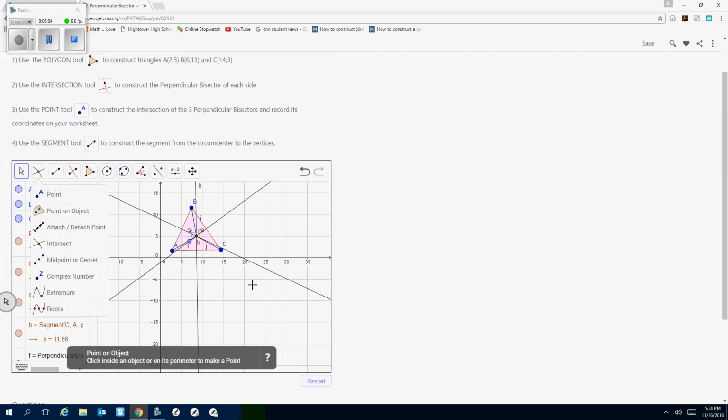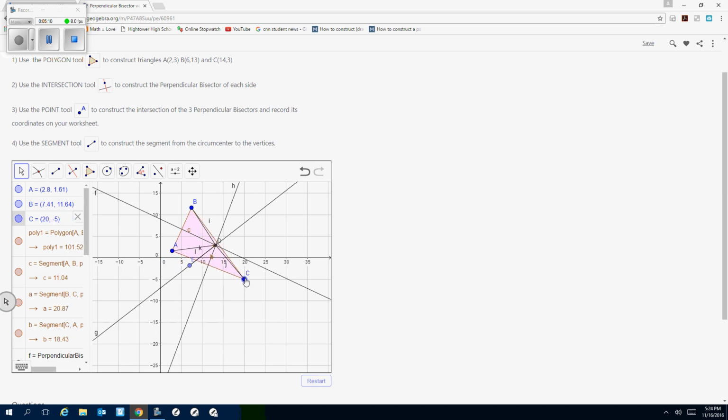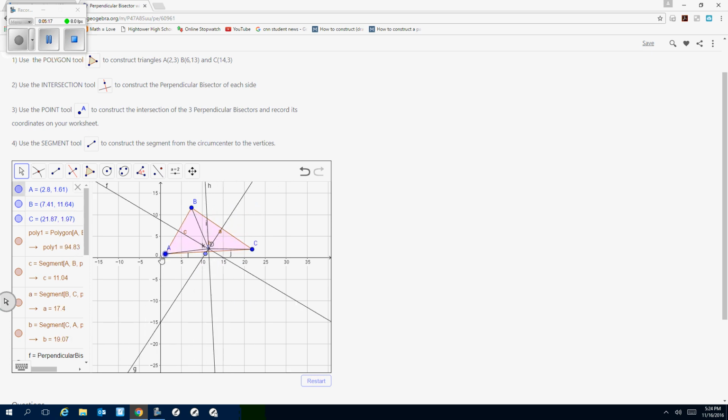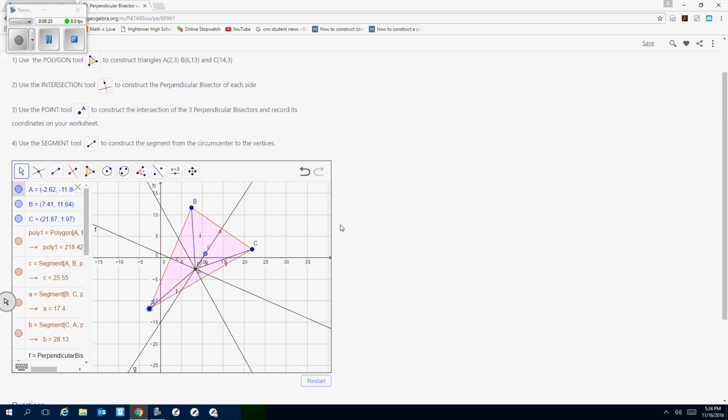If you use your arrow, you can start moving items. Oh, there's that circumcenter. It's outside the triangle there. It looks like it's on it and out. You can move more than one vertex to see how that affects the circumcenter. So you have some questions down here to answer. But really, I need you to get used to practicing making constructions on a coordinate background or without, because I'm going to go through some steps to help you with your Euler line. Thanks for taking care of this.